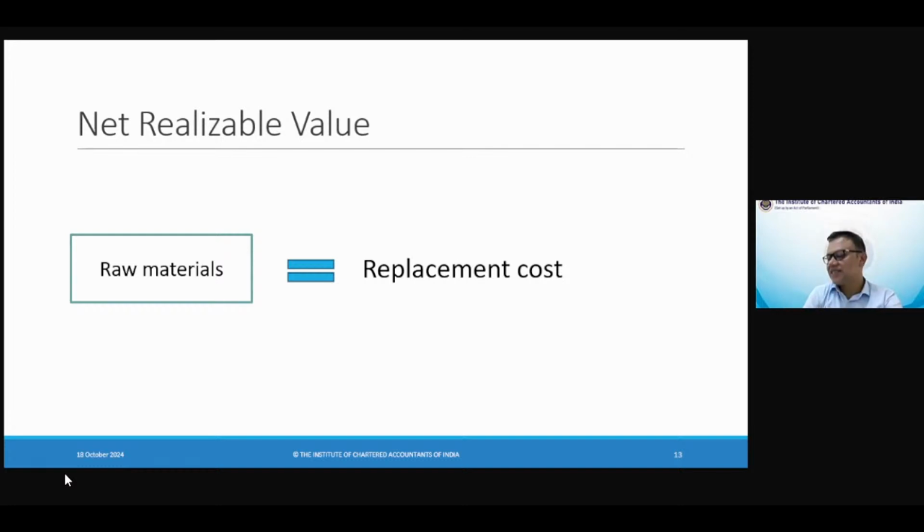Because what happens in factory production is that the raw materials are normally issued at cost and you normally sell at a higher cost. If the market demand is there, then your material goes for a higher price. Now suppose some problem happens, a war, or an outbreak like the COVID pandemic, the market value of the product may decrease. At that time it becomes necessary to calculate the net realizable value. So you go for that.